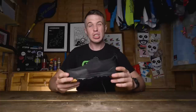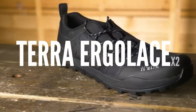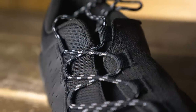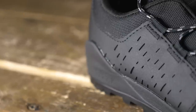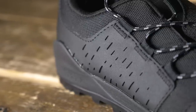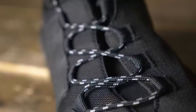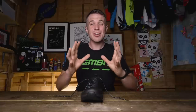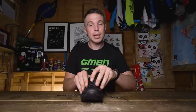First up in our trifecta of shoes is the Ergo Lace, which is quite a casual-looking option. It's got the off-center laces, which are to help you get them nice and tight and ensure they don't come loose. If the laces were in the center, as they tighten up, there is a risk of pinching your foot if you were really cranking on them. It also means over winter or in colder conditions, you have a greater variety of sock thickness available to you, because it's not going to pinch in the same way.